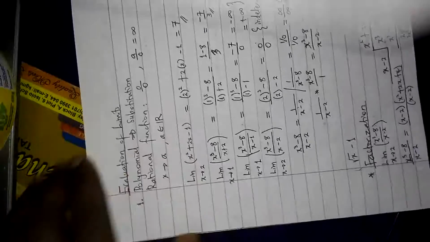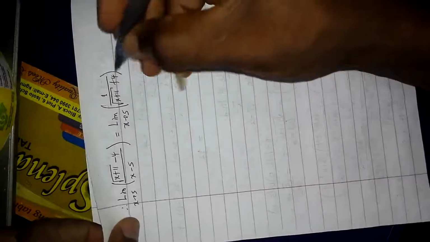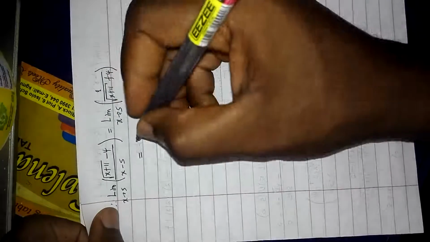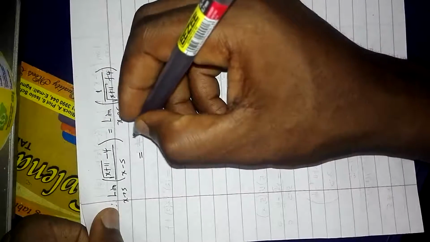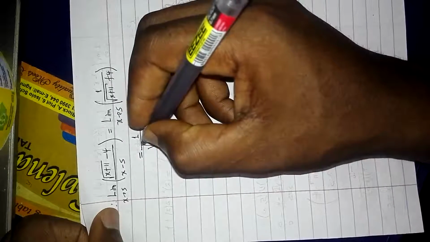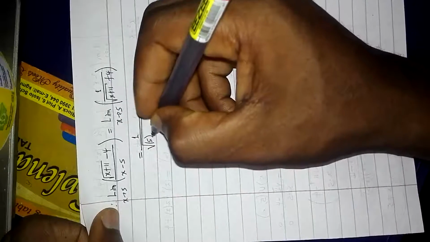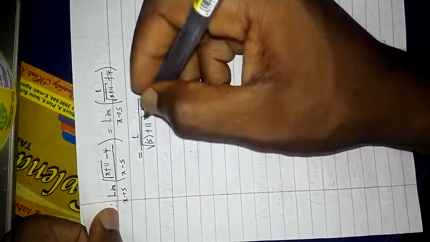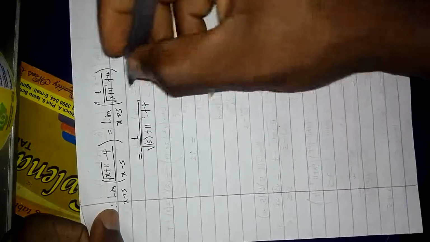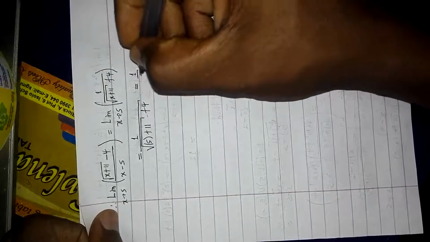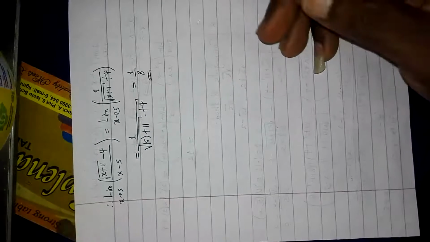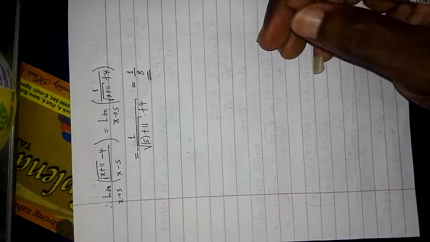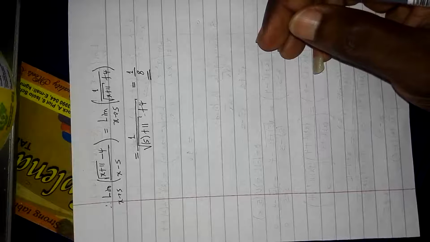Right. So then we'll go further to say, now we can use direct substitution and see what the behavior of this is. Using direct substitution, this will be equal to 1 divided by the square root of 5 plus 11, plus 4. The square root of 5 plus 11 is the square root of 16, which is 4. 4 plus 4 is 8. Therefore, the limit is 1 divided by 8. Answer. So that is the limit of the function that we seek. So that is that about that.